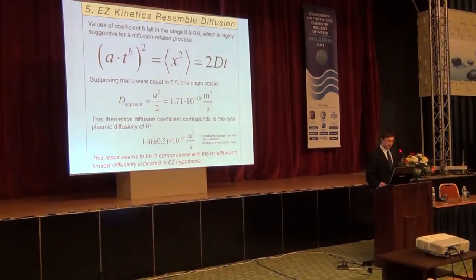And then we thought that the diffusing entities are not the microspheres themselves, but rather hydrogen ions. And the diffusion of hydrogen ions is coupled to the movement of the microspheres. I think this result is in great agreement with the hypothesis of Dr. Pollack about the hydrogen flux and the limited diffusing entities as well. Because you can see that this diffusion coefficient, what we found, is ten times less than the average coefficient for hydrogen diffusion in the bulk phase of water. We don't know really what the exact mechanism here is, but we suppose it has something to do with this deformation and the liquid crystalline phase.